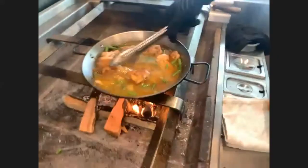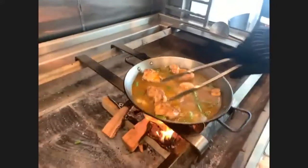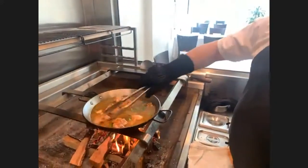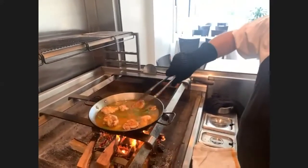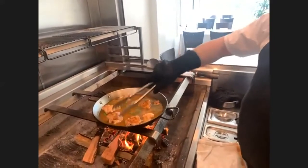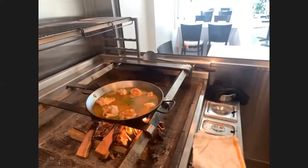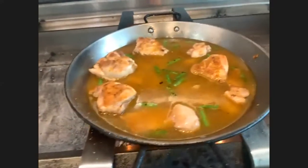Which, for people not knowing the different strengths of the paella, is a great one to use starting because you don't want to be overcooking the rice. We want to make sure we get an al dente, which is a hairline fracture of whiteness inside of the grain of the rice. And you can cut it open to make sure that's where you are and that's where you have perfection of a paella. Now I'm going to go get my saffron here. And I'm going to be bringing this to the highest heat possible.